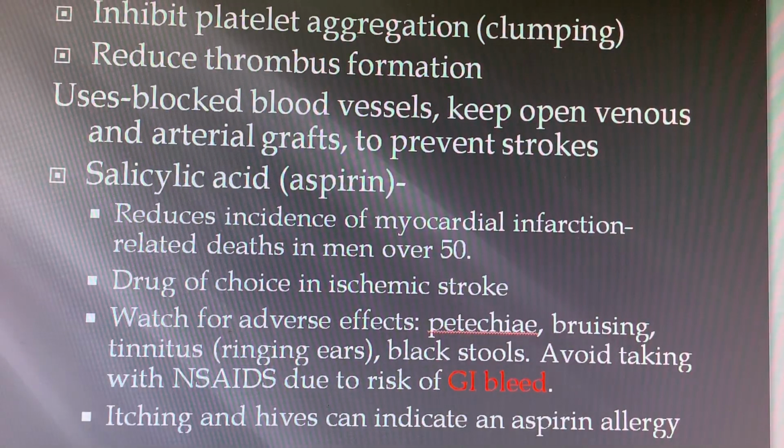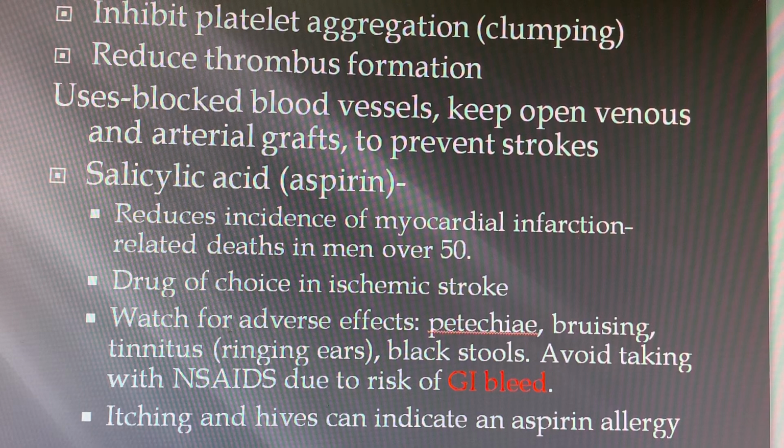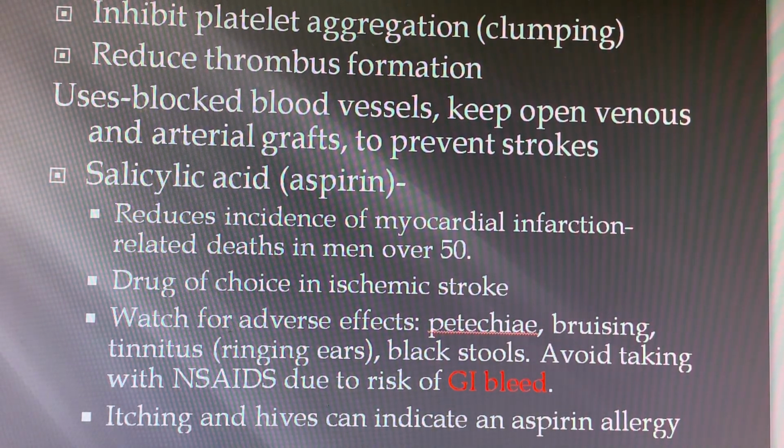So starting on page 268, we see that the first drug we're covering are the platelet inhibitors, and probably our most commonly known platelet inhibitor is the drug aspirin. We have talked about aspirin in other situations, but what they do is they work in the clotting cascade to inhibit platelets from aggregation or clumping together. Platelets are sticky, and when they run into each other in the bloodstream, they stick together.